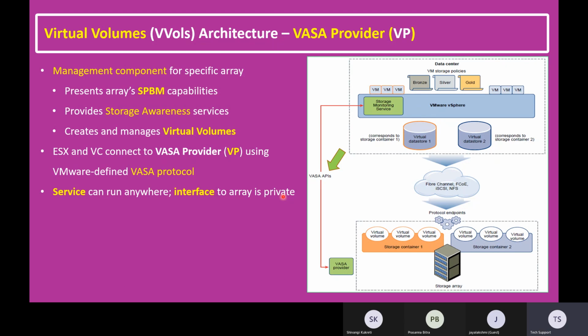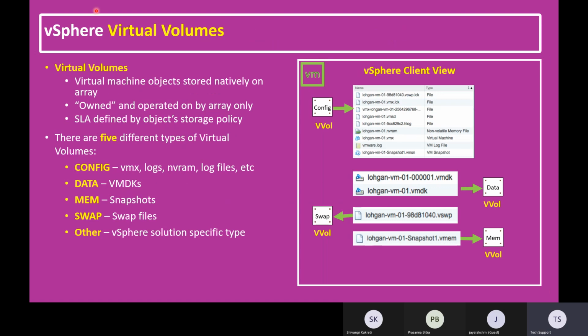Now we'll talk about virtual volumes. What are the virtual volume objects? Like in vSAN virtual objects, where we discussed data, memory, swap and so on, the same concept is applicable in vSphere virtual volumes also. In the right side diagram, I took some screenshots from the internet. When we create one virtual machine in the vSphere client view, you can see the virtual machine consists of a config file. This is also considered a VVOL virtual volume folder, and swap also consists of one virtual volume folder, and vmemory data. We are already aware of the VMX file, VMDK file, swap file, and memory file. The same points I mentioned here.